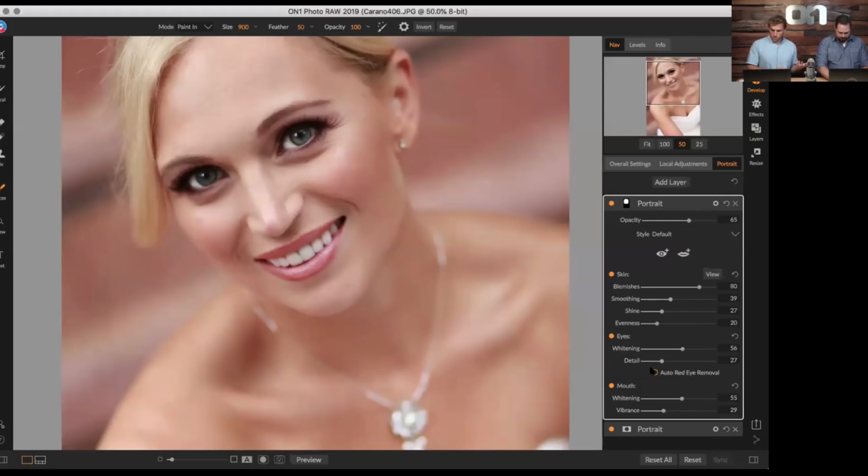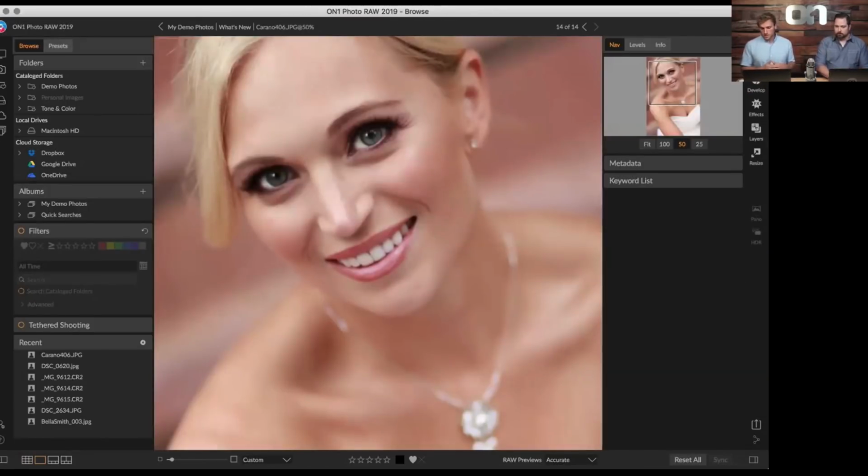Not about portrait mode. We do have a couple questions just on the Photo RAW 2019. So one question here: what does it mean to keep your non-destructive edits from Lightroom? Basically, we've developed this AI that allows you to basically migrate your settings and all of the photos that you have in Lightroom into Photo RAW. It's not going to keep the same slider adjustments, but it will keep the look. And he'll show you that in a minute, but it will keep the look down to, pretty much exactly how it was. Yeah, it's scary how close it is to what you see in Lightroom versus what you'll see in Photo RAW.